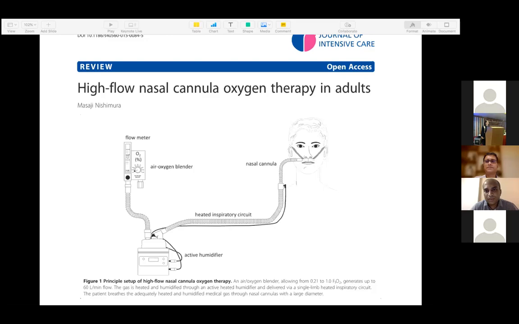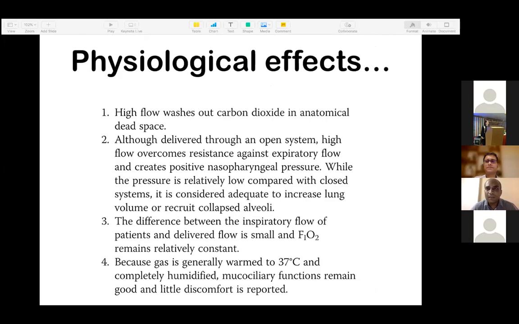So if you look at the components of high flow nasal cannula, it has a flow meter. Compared to the conventional flow meter, it can deliver a higher flow rate, as high as 60 to 70 liters. It has a humidifier because, with this high flow, the gas has to be very well humidified. It has a heated inspiratory circuit with a control panel where we can control the temperature, mostly from 34 to 37. And the oxygen is delivered via a nasal cannula, which is snugly fit into the nose. And we usually motivate our patients to keep the mouth closed, to develop a closed circuit.